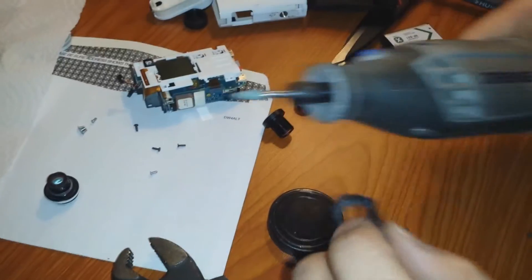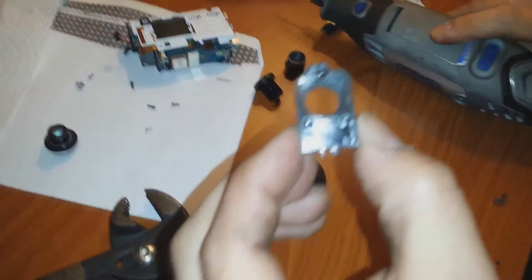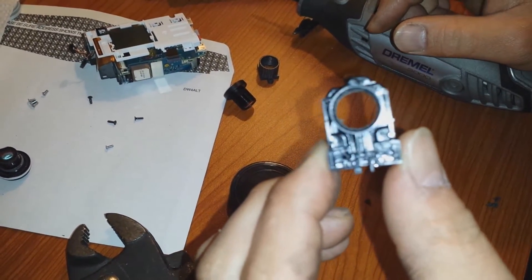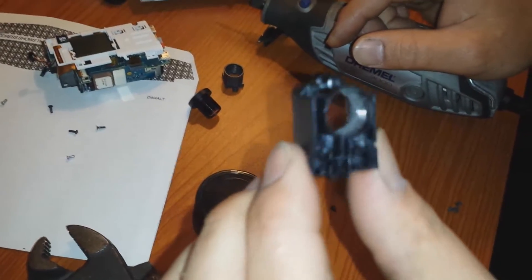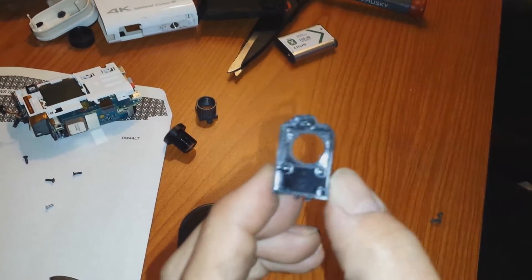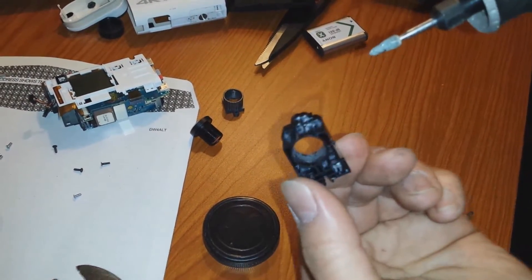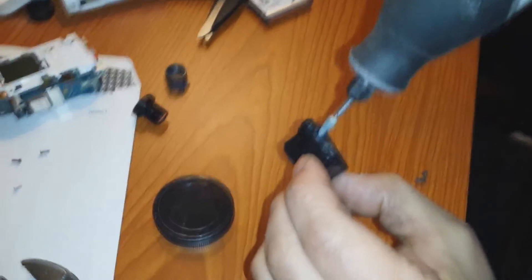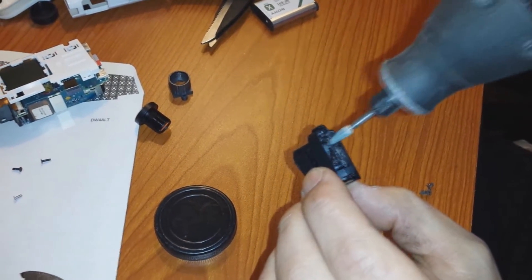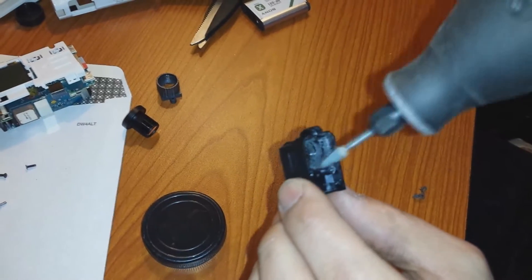What I used was a Dremel tool with a little pointed bit. It looked like it worked — see, that black circle isn't there anymore. Of course, I'm going to clean it up before I screw in the lens, but it looked like it worked. Be very careful — don't touch the threads. I attacked it from the back, not the thread end, the other end, and made sure the tip was only on that limiter. The black plastic trim stops the lens from screwing in further. It's a little rough — I'll probably go over it with a finer bit to smooth it out.